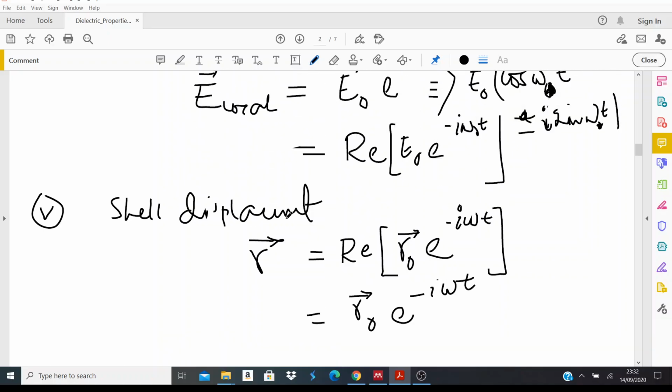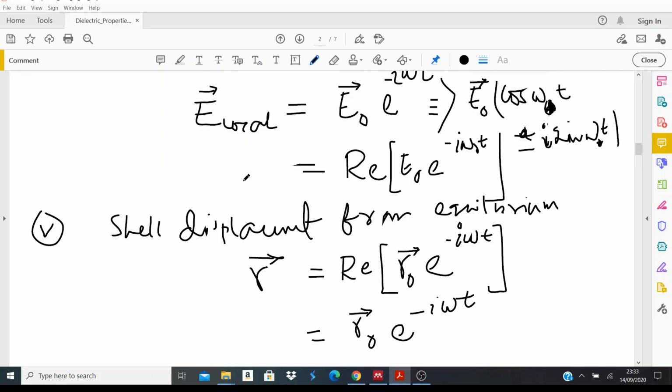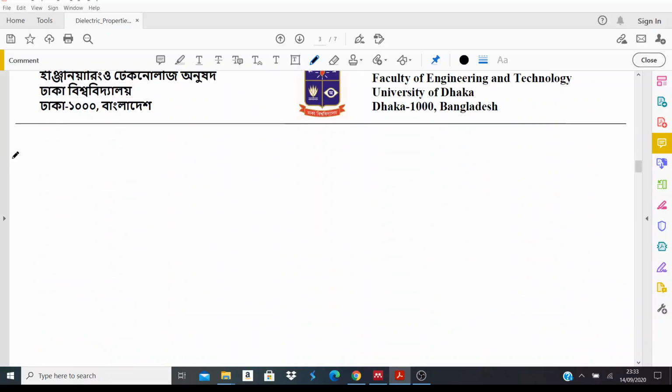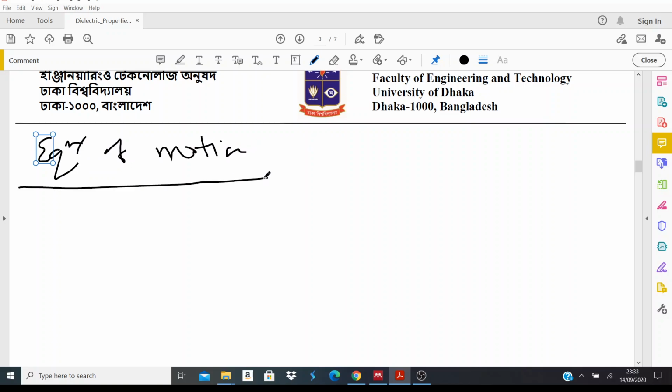So we have the expression for the displacement from, let me be specific, from our equilibrium, right? Now, once we have that, we can write the equation of motion. Very easy, the equation of motion using Newton's law, right? Newton's law says that F is equal to ma, right? So we need to count all the forces.